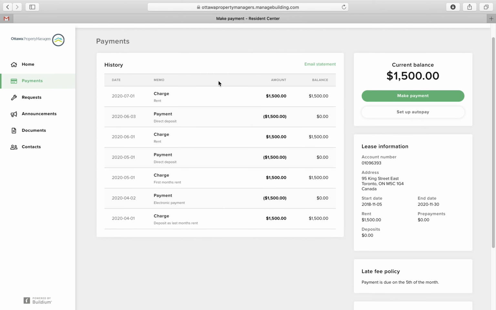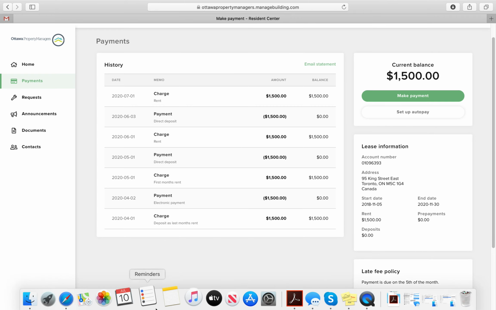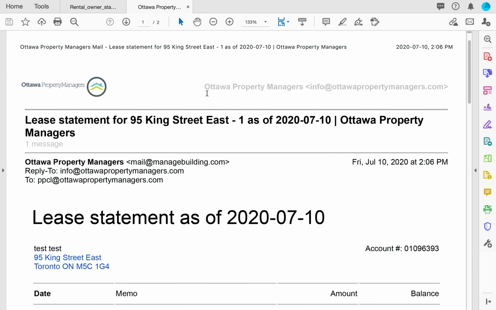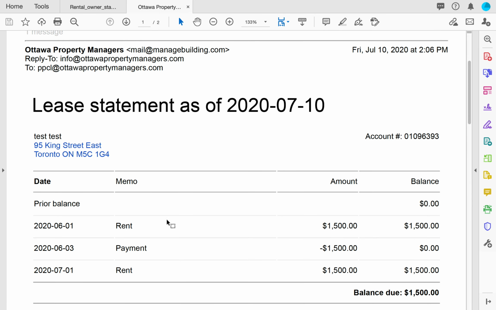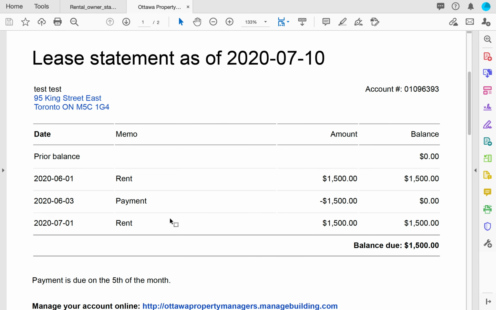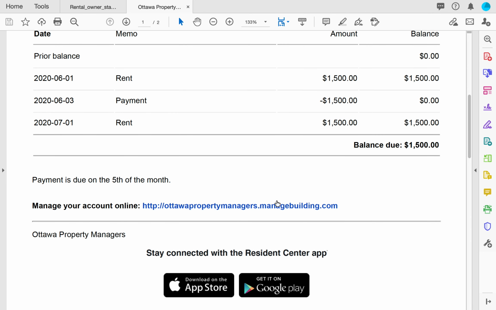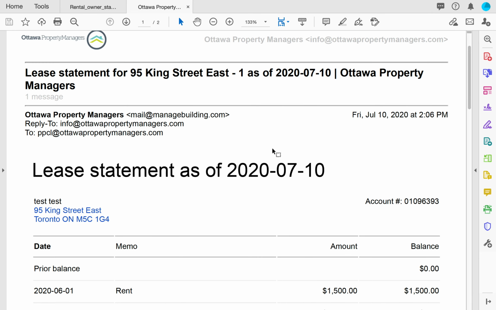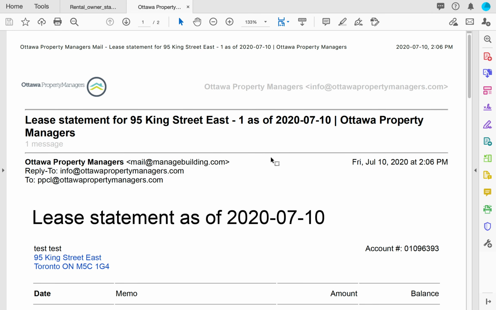Now, you can email yourself this statement, and you will need to email it to yourself once a year, right at the end of the fiscal year, for your taxes. Once you email it to yourself, you'll receive an email and it will look like this, and it will show you all your payments, your charges, and so on and so forth, if there's any balance due. And then from there, you can save that email as PDF or print it, and that will be your statement for your taxes for the end of the year.